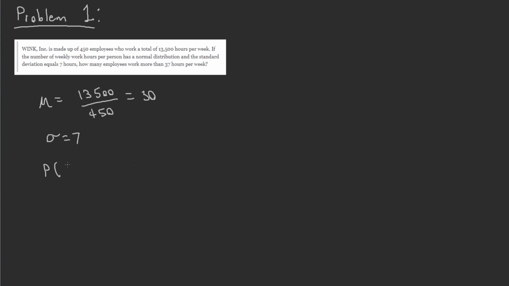And so I'll say that the hours worked is greater than 37. And you have a couple different options of computing this. You could do normal CDF on your TI-84. And this one allows you to enter several different values for your integral. And so you could literally just do 37 all the way up to infinity to get the probability of your hours worked being greater than 37.